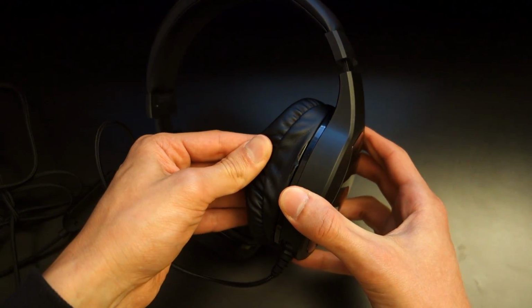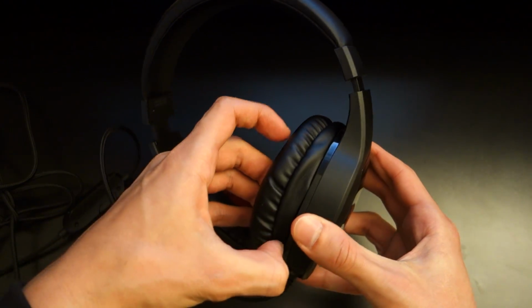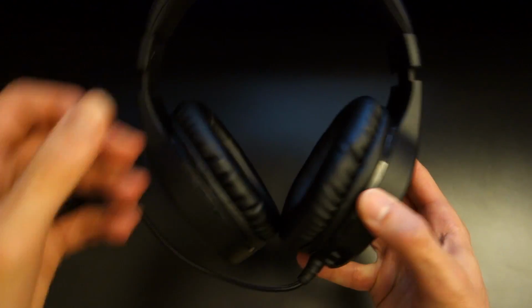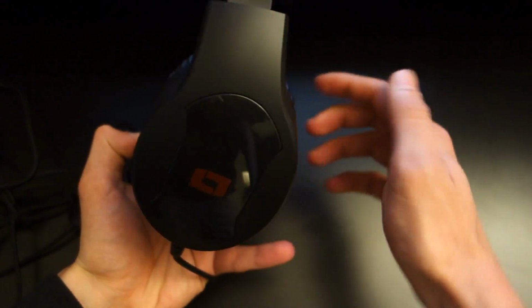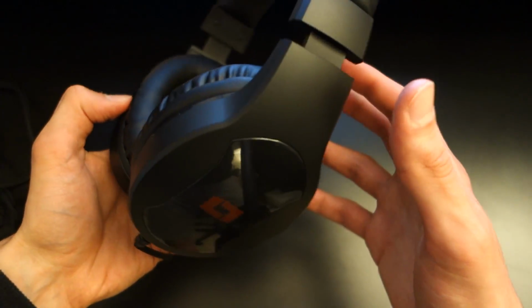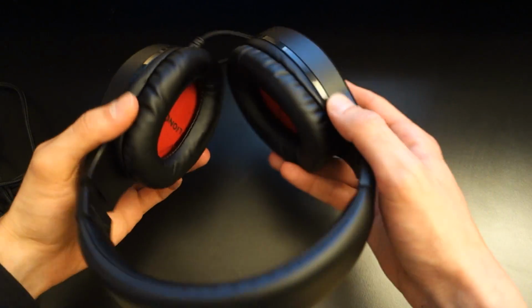On top of that, the pads can be removed in order to be washed, and that's very useful. Just bear in mind that putting it in can be a little bit of a nightmare, as you can see over here. And other than that, you've got a left and right indicator within the inside of the headphones. It might be hard for my camera to pick up, but it should be pretty obvious because the left-hand side has the cable running down to your PC.